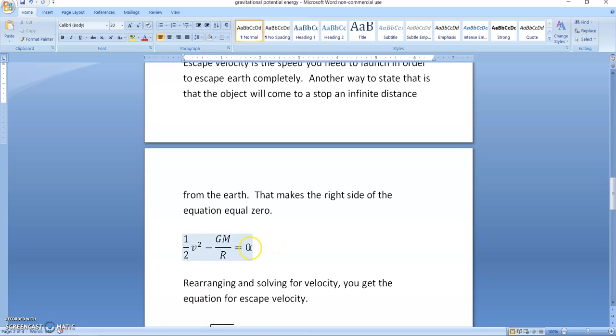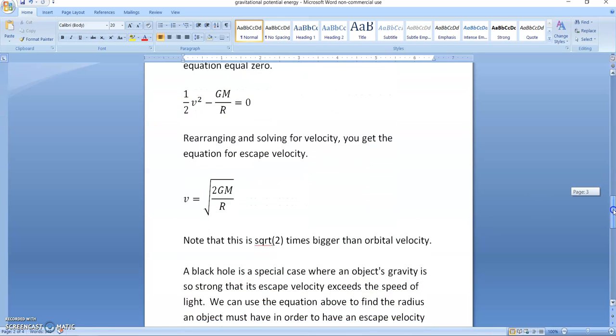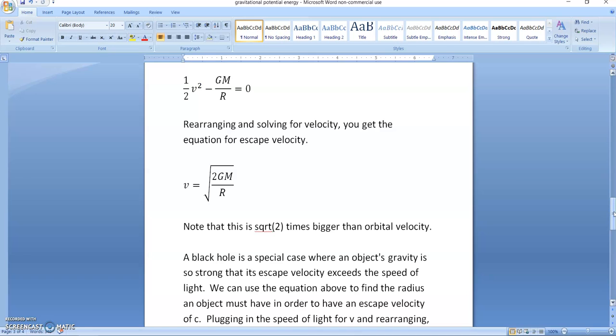So let's just rearrange the equation to solve for v. Okay, I'll let you do the algebra. If we were in class, I would show you the algebra on the board, but no need for that. The velocity of escape from Earth, sometimes we subscript the velocity with an ESC on it. The equation editor gave me a hard time, so I didn't do that. The escape velocity v equals the square root of 2GM over r.